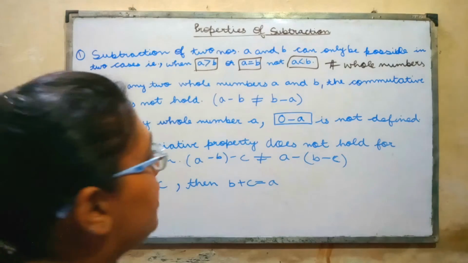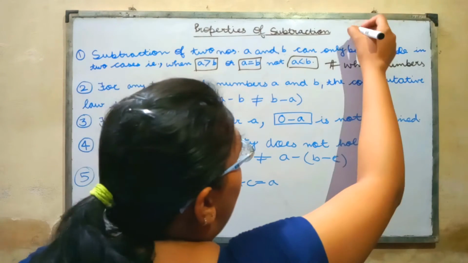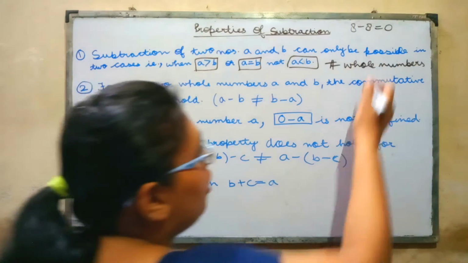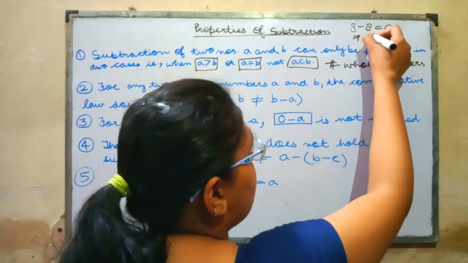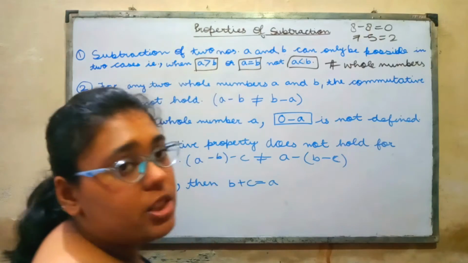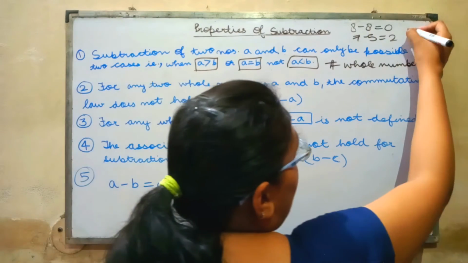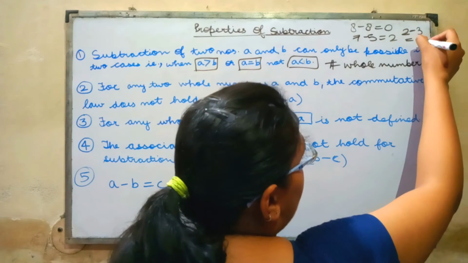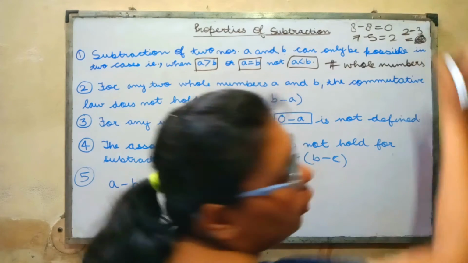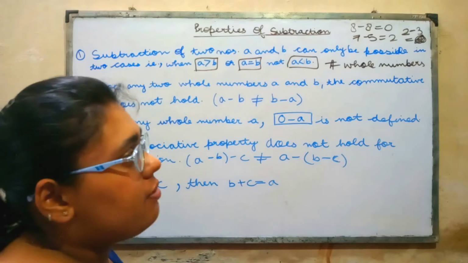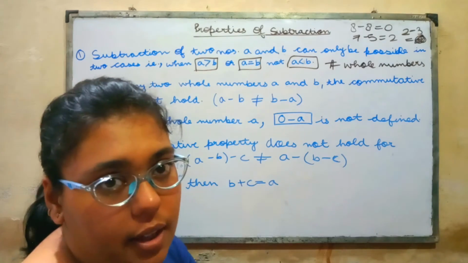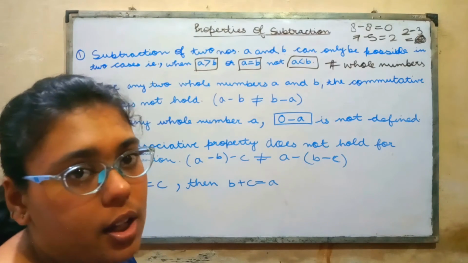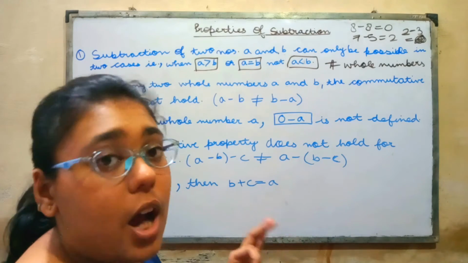इसके लिए लेट्स टेक एन एग्जांपल. वी कैन सब्ट्रैक्ट 8 फ्रॉम 8. 8 minus 8 can be done. We can subtract 7 minus 5 because 5 is smaller than 7. But we cannot subtract 2 minus 3. ये ऑपरेशन हमारा रिजल्ट करेगा एक नॉट डिफाइंड वैल्यू में, और इंटीजर्स में इस वैल्यू को हम -1 कह सकते हैं. बट आप कंफ्यूज मत हो, क्योंकि इंटीजर्स का हमारा नेक्स्ट वीडियो आएगा और उसमें आपके सारे ये डाउट्स क्लियर हो जाएंगे, ओके?